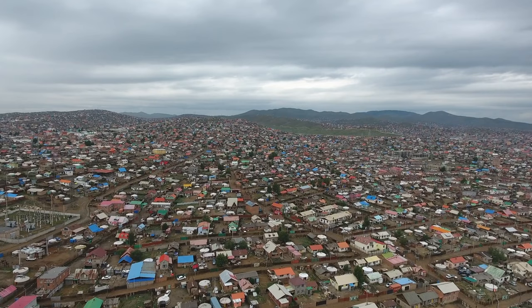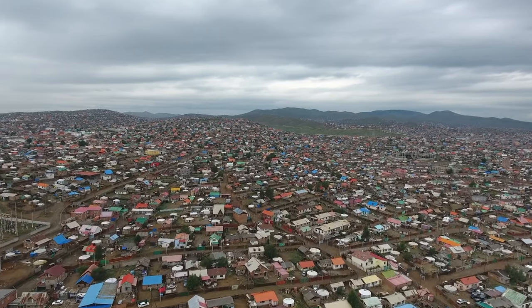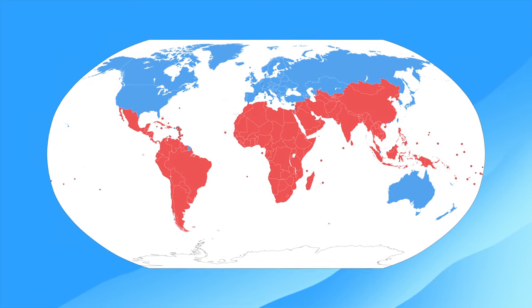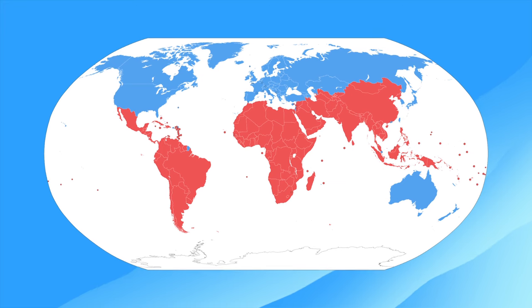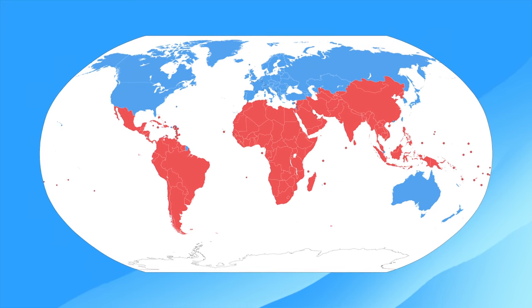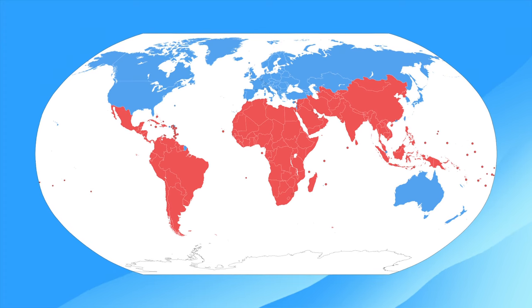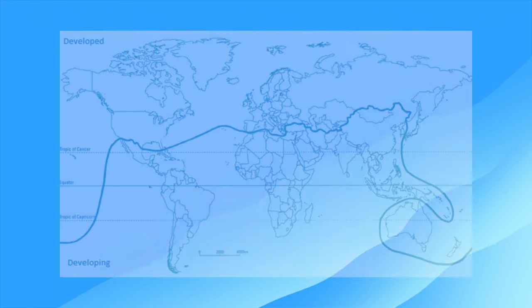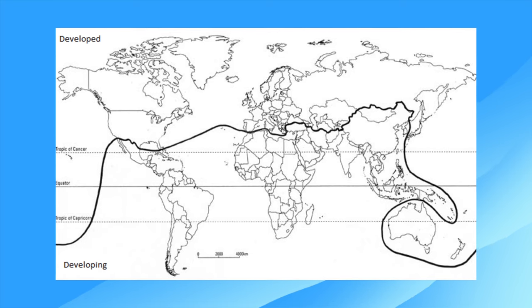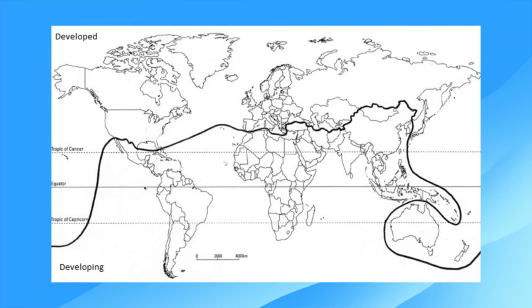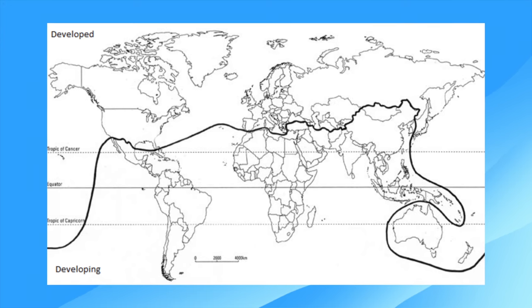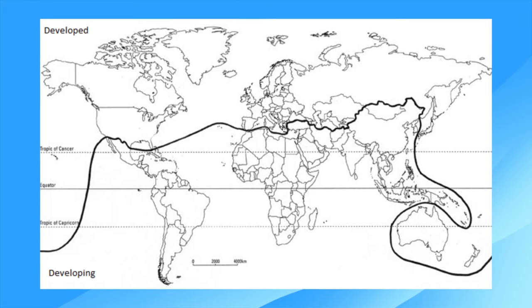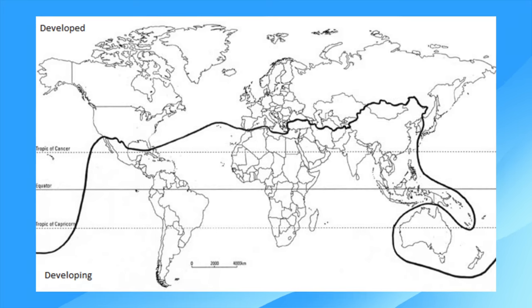Just to make everything more complicated, there is a new term being thrown about: global south. The term global south refers to a group of countries located primarily in the southern hemisphere, including parts of Africa, Asia and Latin America. These countries tend to have lower levels of economic development and may face social, political and environmental challenges. The term is often used in contrast to the global north, which includes more developed countries located primarily in the northern hemisphere. Excluding Australia, New Zealand and perhaps a couple of other smaller nations, there is a pretty much perfect north-south divide by this classification.